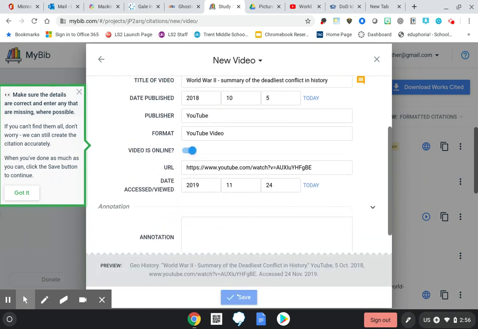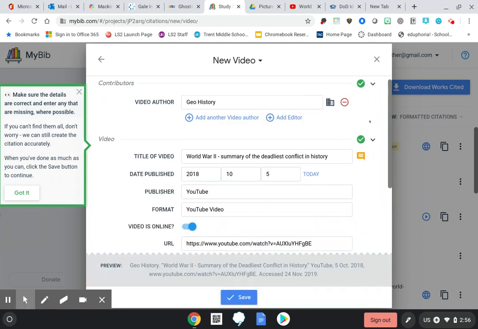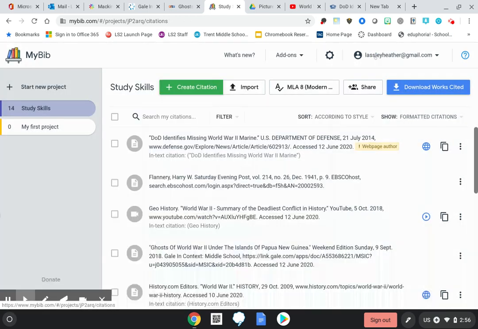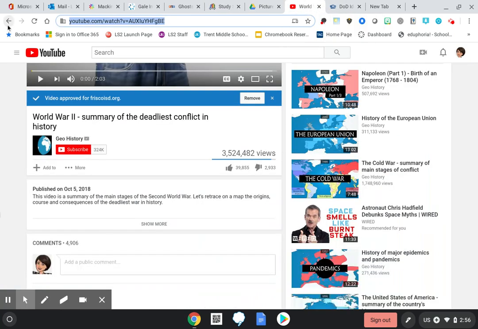So that might be the better way to do it versus doing the one that does it above, because that's more for a website versus the actual video. So that's a way for you to do it two different ways. I'm not going to save it because technically I've already saved it. And so definitely YouTube's a good way, but let's see what happens if I don't do a YouTube video.